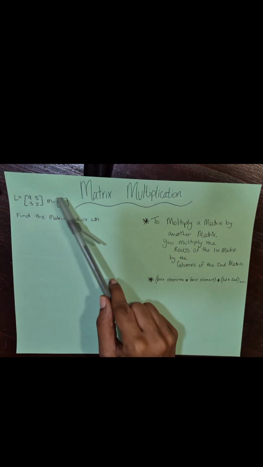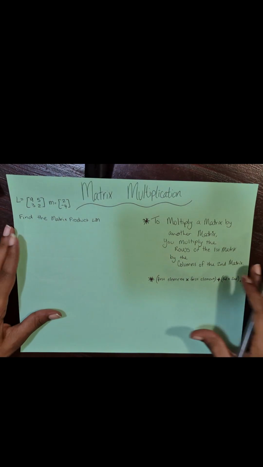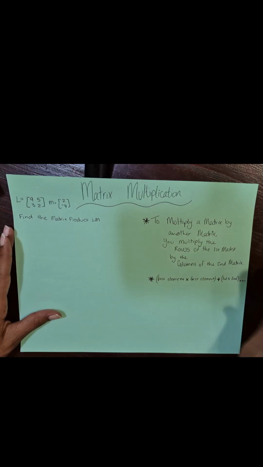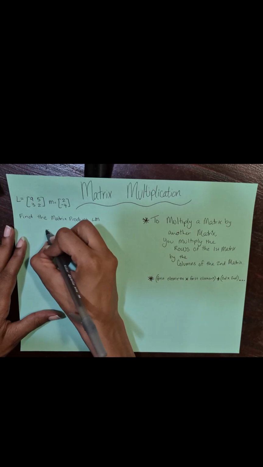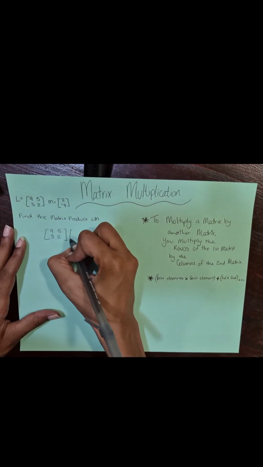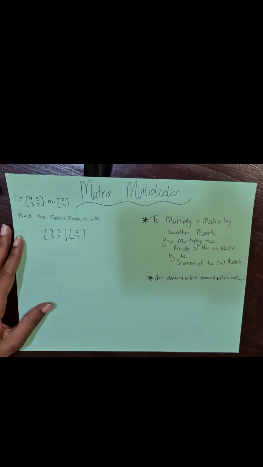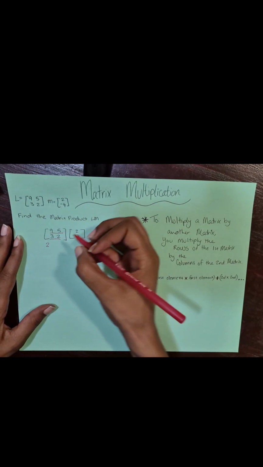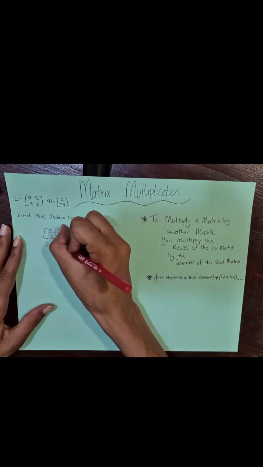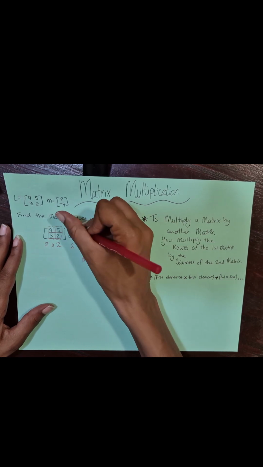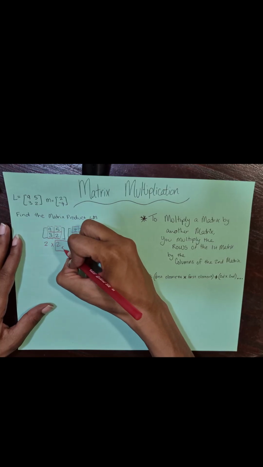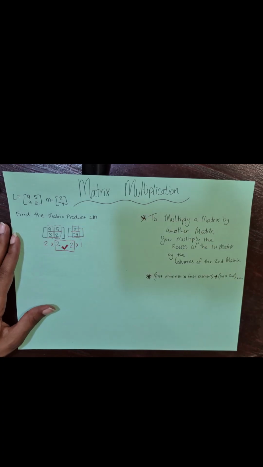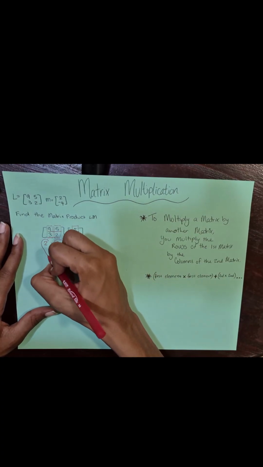So we have our LM, our same LM from the last time, and we need to find the matrix product. First of all, we need to put them in the correct order. We're trying to find LM, so we have to put L first, then M. If we had to check if it was possible, we said this is 2 rows and 2 columns, and this is 2 rows and 1 column. The inside numbers match. That means yes, these two matrices are conformable for multiplication. It can happen, and we're not going to let anything go to waste.